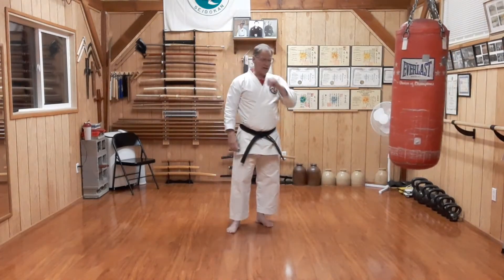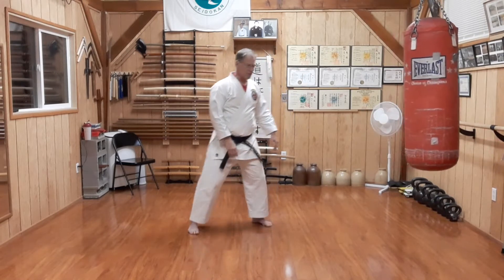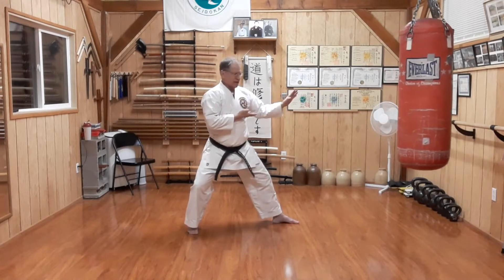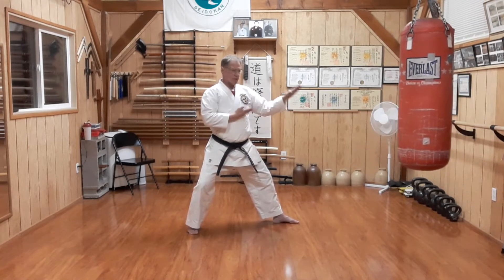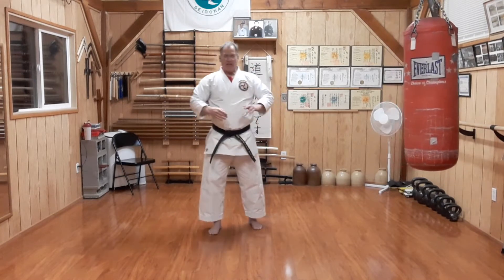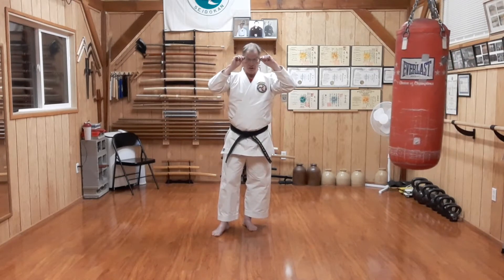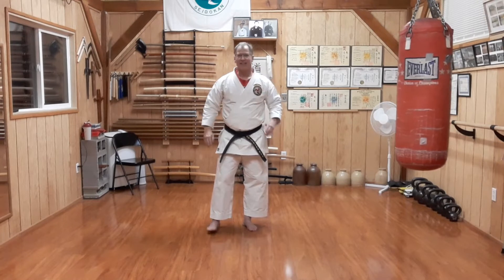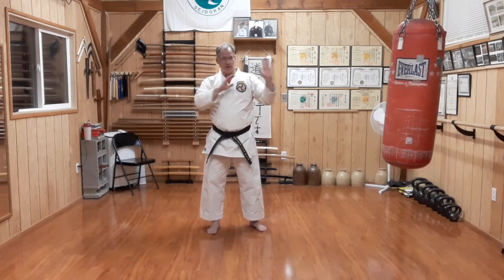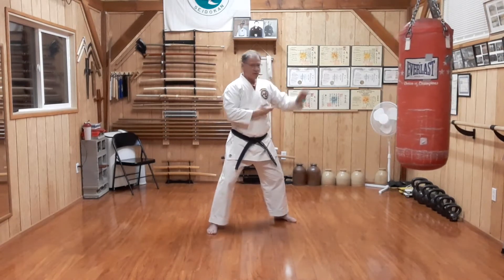Now about the hands — in Taekwondo, for example, they bring the hands way up and way across and hit themselves, and this hand has to be at a perfect 45-degree angle with a 45-degree tilt. I had one instructor who actually got out a carpenter's square to measure. Ridiculous. Hands are relaxed. And as I taught earlier, this actually can be a block — I shield my face, then wrap the arm and strike.